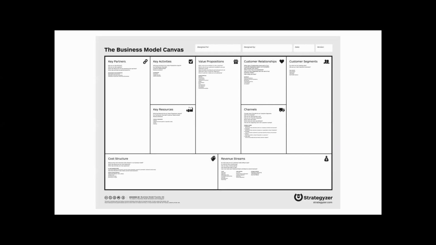So what we're going to do is quickly review each block and talk about how we can also adapt it to a cooperative business. We're going to go into each one of these, look at them through just a traditional business model lens, but we also want to talk about what it means for a co-op. So we'll describe each one of these and then we'll fill in the blanks.